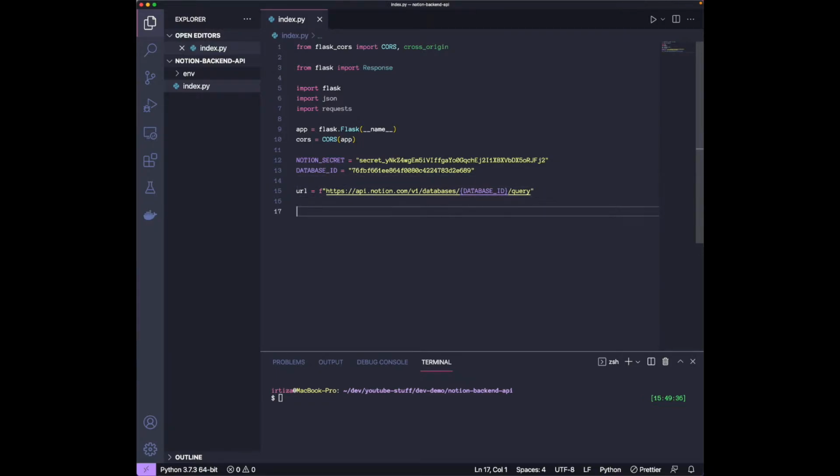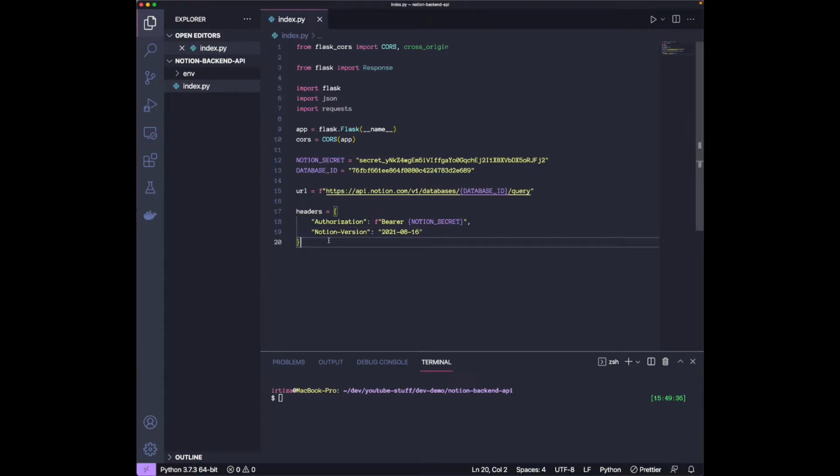All right, so now that we have the URL, we need the headers that we're going to send. The first thing is going to be the authorization. This is going to be a bearer token with the Notion secret. And then we're going to have a Notion version. Notion requires you to send this header, otherwise it's going to reject the request. That's because the different versions of the API might not be backward compatible. So if you don't mention the version, they don't know which endpoint you're essentially calling.